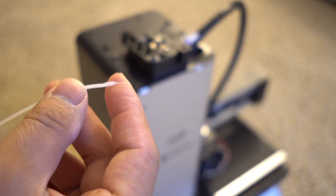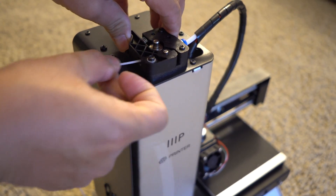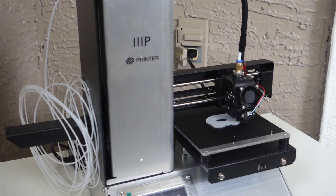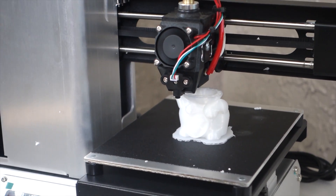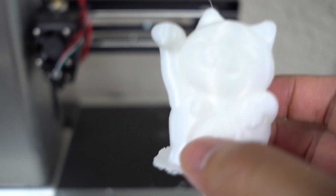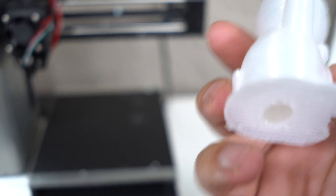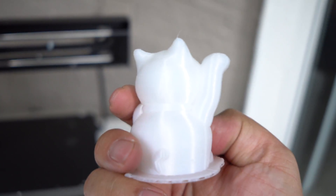Instructions are quite simple. Basically all you have to do is feed the filament, pre-heat, load the SD card, select your file, hit print and wait a few hours. This is a process — let it do its thing, play some video games, and then come back. Once it's complete you get this satisfying feeling that you created something great. You can paint it, customize it however you want, and make millions selling it on Etsy.